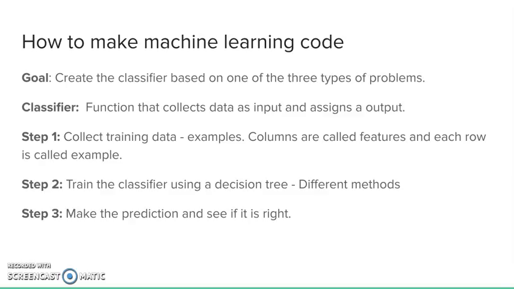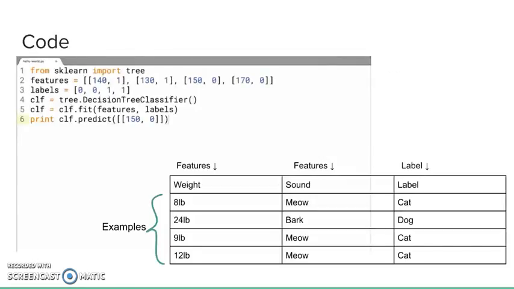There is also another type of data called testing data. This is used to check if the computer is doing the right thing or not. Basically, it's the confirmer. Over here, we have a table that shows all the features and the labels, and these are the examples. These are the training data that the code would use to determine if it's a cat or a dog.